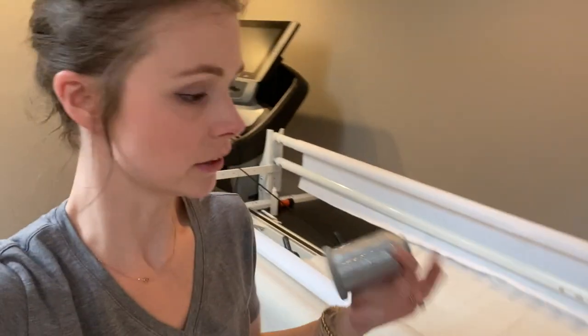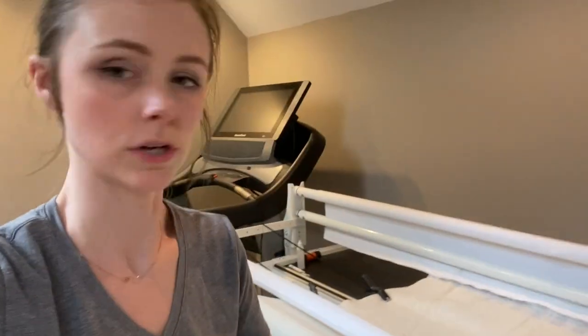So it's a new thread for me. I've never used Glide. I'm kind of excited about it. It gives a little bit of sheen, supposedly. So we'll see on that end. But I've got Glide, and I think I'm going to use the lighter color. So let me show you.